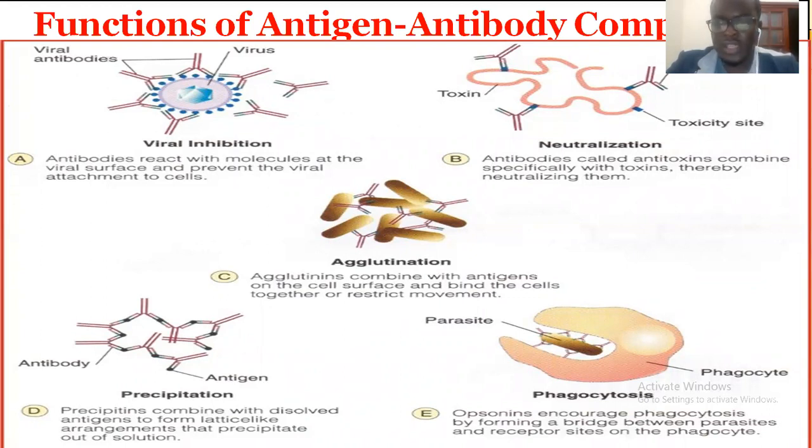So to say immunity, you have white blood cells that are involved there. And white blood cells are part of the elements of blood. So it took a bit of time to discuss immunity because there is a lot of information. So the first part, we just looked at innate immunity. The second part of this video, we're looking at cell-mediated immunity, and now we are just discussing humoral immunity.